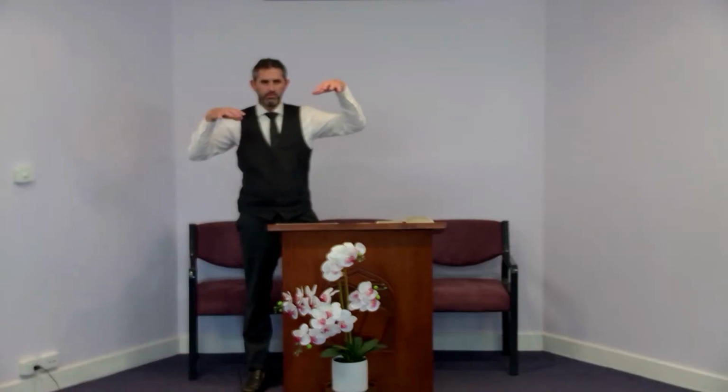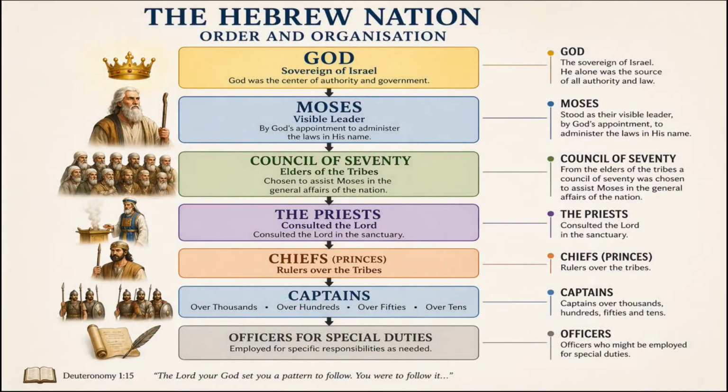Then there was what we most know the Old Testament and Jethro for, which is the officers of thousands, of hundreds, and of tens that were put over the people. So these were separate levels that were given by God to the children of Israel to manage their whole government. And then finally we had this term called officers, which was the last one. And that was people that were called to do certain things carried out for certain times.